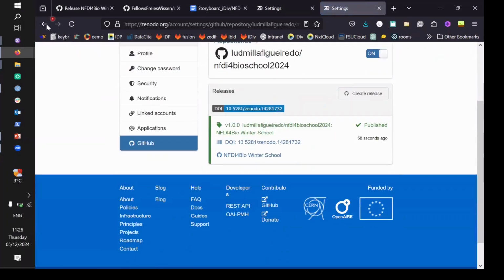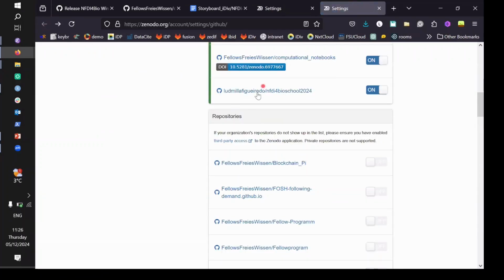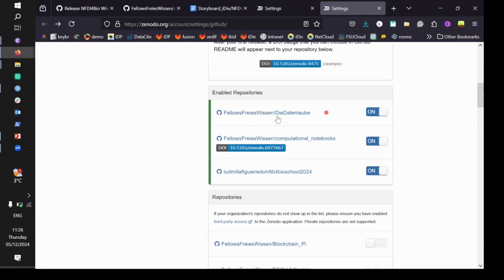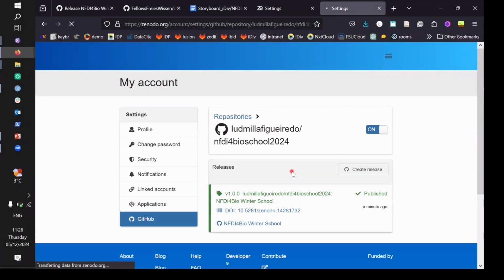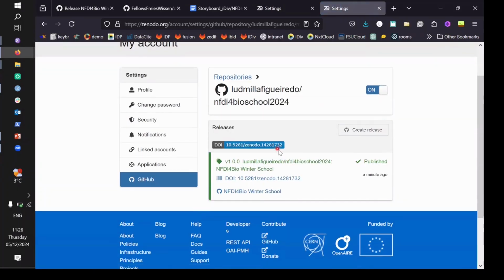Yeah, the repository will appear in the repositories that you said you want to publish. And then on Zenodo itself, you can check your DOI, and this means you have successfully published your code.